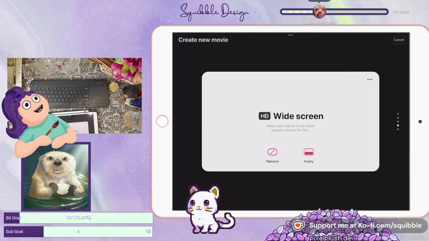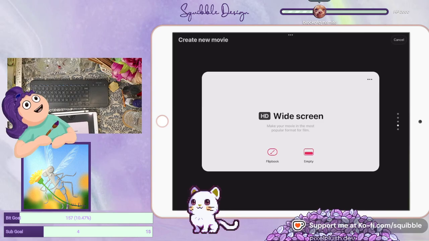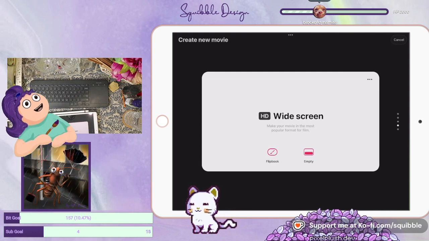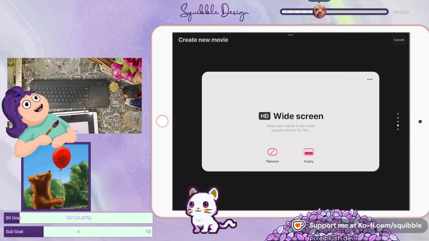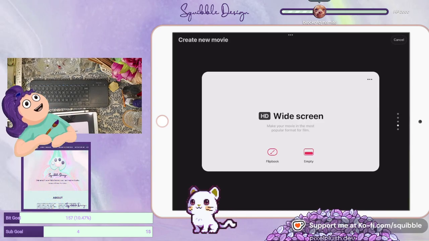But I just want to read out some of the items that are new with this update, which is pretty cool. I took a quick photo of it with my phone as it was installing. So it says, all new flipbook, reinvented to create and play frame-by-frame animations with multiple tracks. So I'm wondering, maybe we just try out the flipbook today. I'm not sure. Selections and transform. This is something that I have been waiting for a very long time. A lasso to mask and edit your drawing. Make permanent scale, rotation, position, distort and warp changes on your layers. That's going to be super fun.